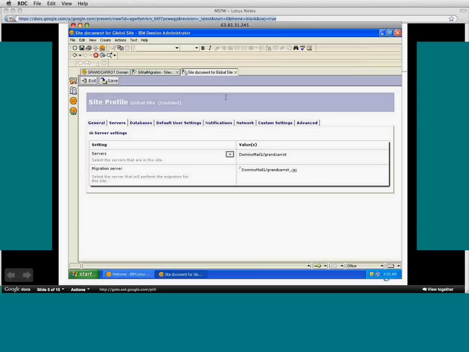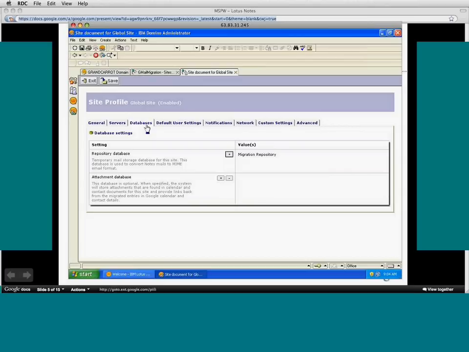Then there are a series of basic server settings. If you have many servers in a site, then you would add them to this domain, and that's where you would pull the data from the users. They could also work as slaves to migrate the data. There are a series of other simple settings where the data is temporarily stored. The data has to be converted from Lotus Notes to internet format, that's MIME format, and so it's stored locally. And then default user settings.